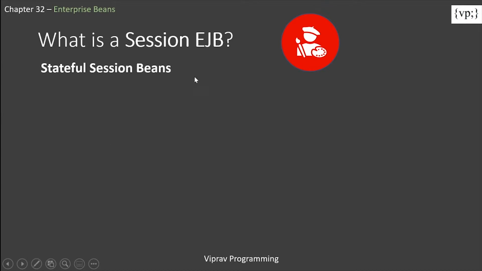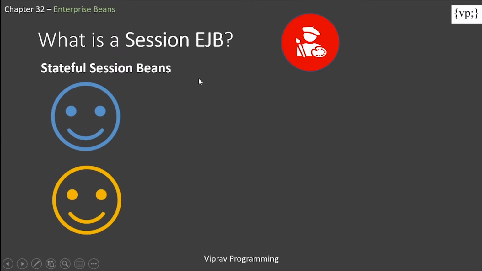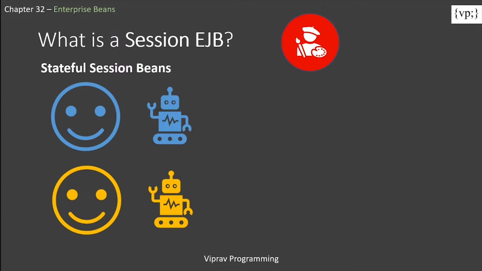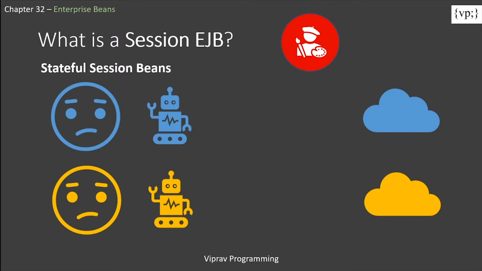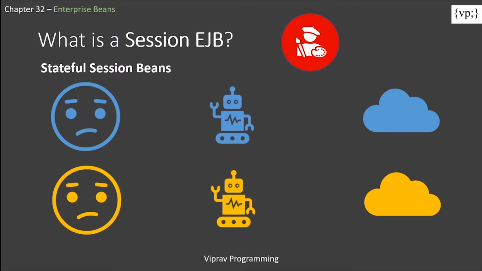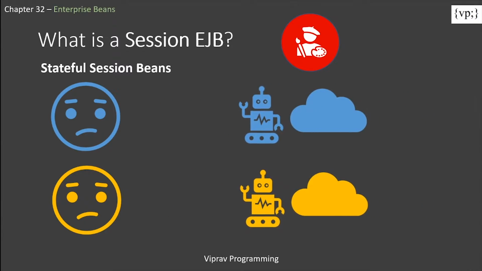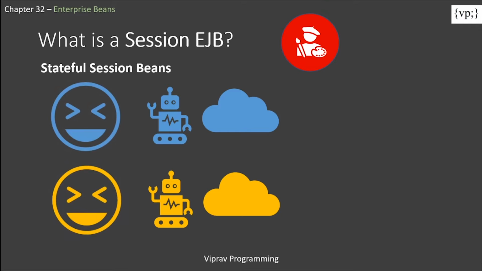Now, stateful session beans are session beans that have a one-to-one conversation with their client. This means that every stateful session bean will have a client that quote-unquote owns them. Each stateful session bean will listen to its owner's requests, do the request, and then wait for the next request. Stateful session beans are useful when a client needs to hold information about an interaction, or the need for a client's bean to be ready to go is top priority.